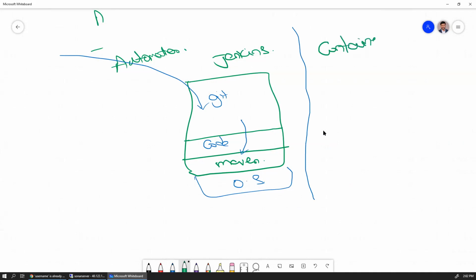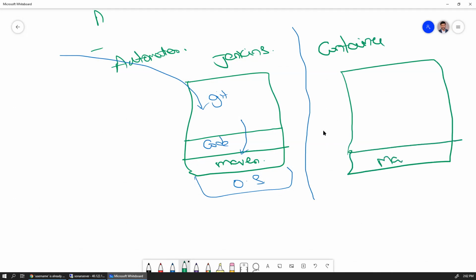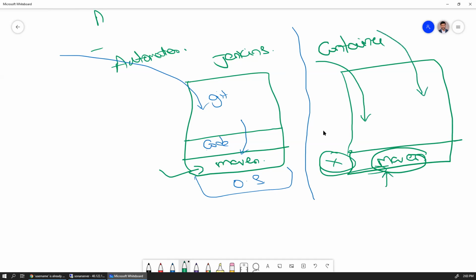In Jenkins, when you use a container, for every job that runs, the Maven container will be fresh. Once the job is done, this Maven container is deleted. But here, once the job is done, the Maven cache resides on the operating system. When you come to containers, the Maven cache does not reside; it gets entirely deleted. So every time a job runs, it will go and fetch the data. This way, you don't use the static, non-important files from your previous build.